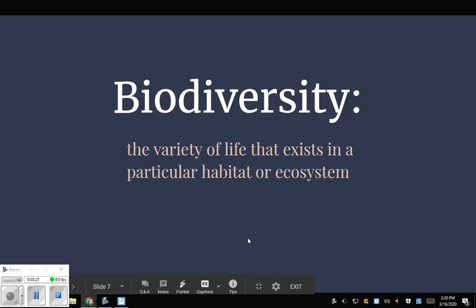So biodiversity is the variety of life that exists in a particular habitat or an ecosystem. As you can see from the previous PowerPoints, it looks very different across multiple different types of settings. It could be bacteria, plants, fungus, mammals, it could be anything really, even us as humans. But biodiversity, again, is the variety of life that exists in habitats or ecosystems. So I bet in your homes you have different types of diversity, just like if you were in the Amazon. Just keep that in mind.